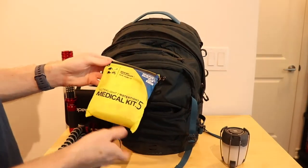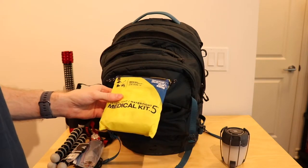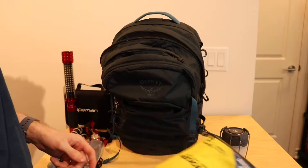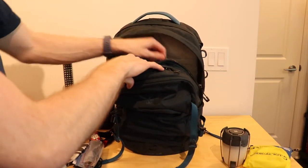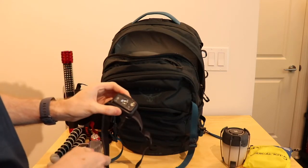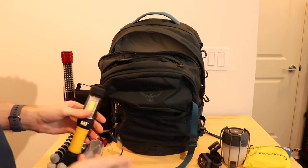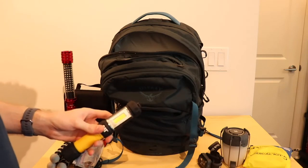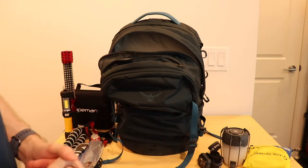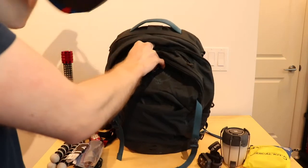I brought an ultralight medical kit for when we went hiking, in the canoe, or ATVing, as you never know when you might need something. Having a med kit is always a good way to be prepared, especially if you're out in the woods away from base camp. I've also got the Black Diamond Spot headlamp — an amazing thing to have while camping so you can see everything easier. And then I've got a cat lantern too. I like to bring a lot of lights as you never know when one might burn out, and it's better to err on the side of caution, especially since I don't always know what the rest of the group has.